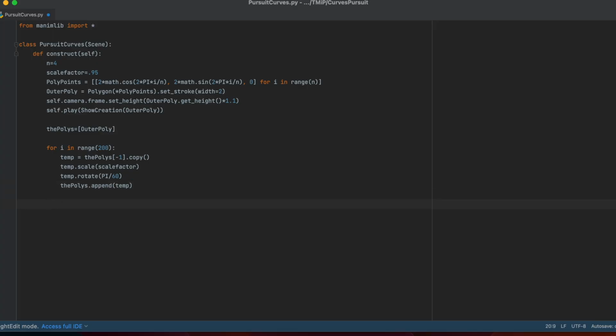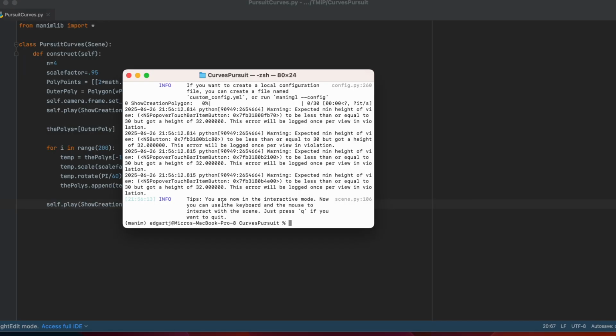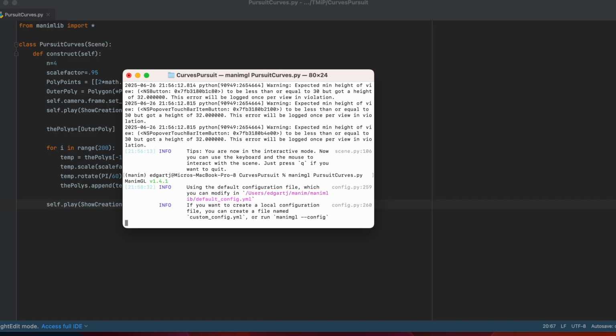And then what you should see is that I should be able to generate this, so just so we can see it happen. I'm going to play, and I'm going to show the creation of the squares. I don't want to show them all, and that's because it's already drawn the outer polygon. So I'm just going to draw them from one on. Now, that's 200 squares, so I want it to be a little slow. So I'm going to run it in about 10 seconds and see what this looks like. So let's see if it does it.